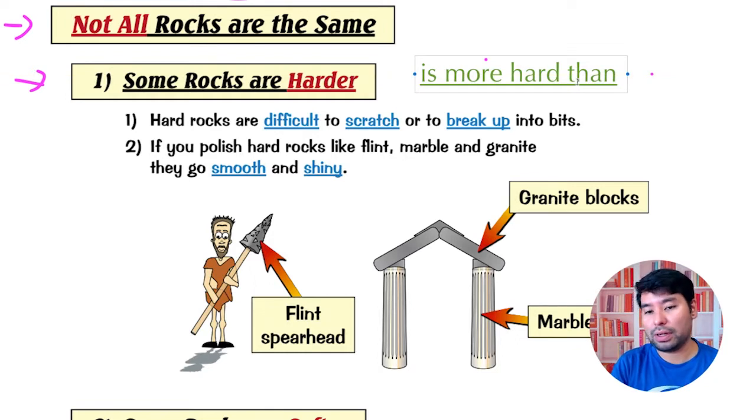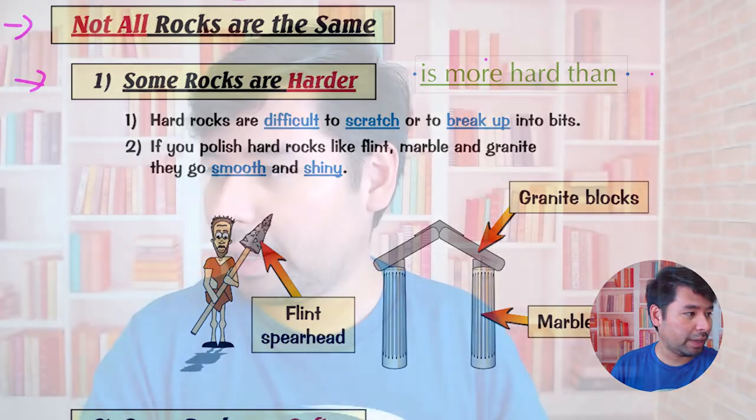For example, imagine I have a pen like that, it's plastic, and then I have a cup like that. It is a different material. If I punch the pen, it's gonna break. But if I punch the cup, it's harder, you know? Probably my hand will break. So harder is when something is more hard than another material.